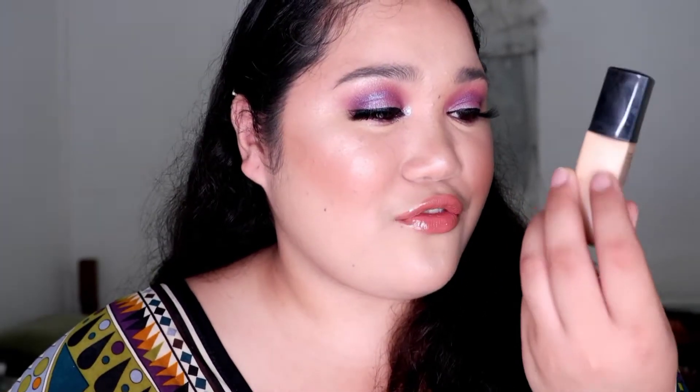The third foundation is from Australis — the Fresh and Flawless Foundation. I'm in the shade Light Beige. I have eight different shades of this one, which doesn't surprise me because I love how it wears on skin. It lasts all day and completely covers imperfections — just a few drops and it's already amazing. I suggest using a brush instead of a sponge because it's super liquidy — look at that, it's like running. After blending with a brush, use a sponge to get rid of the brush strokes. You really need to try this one.